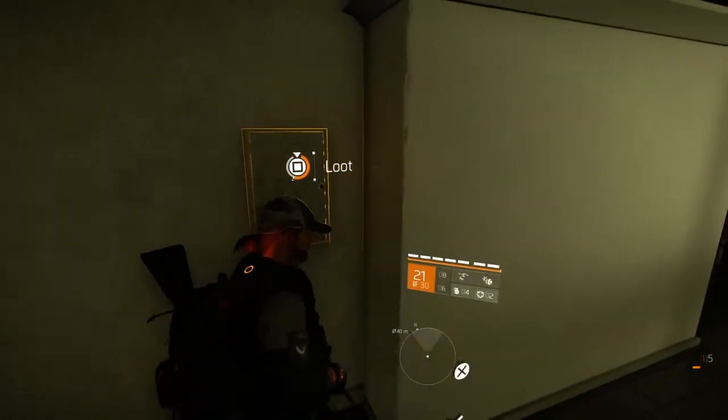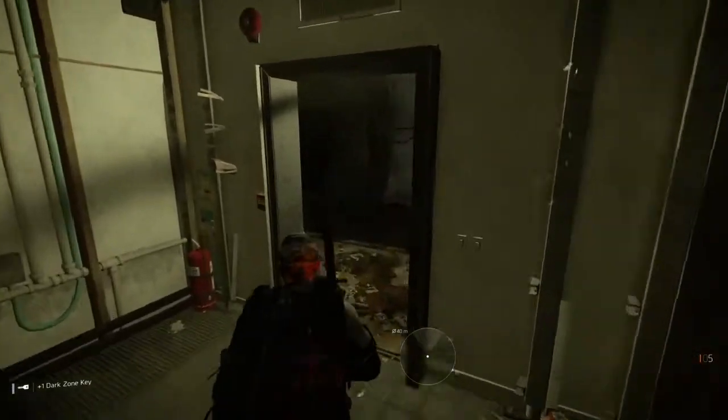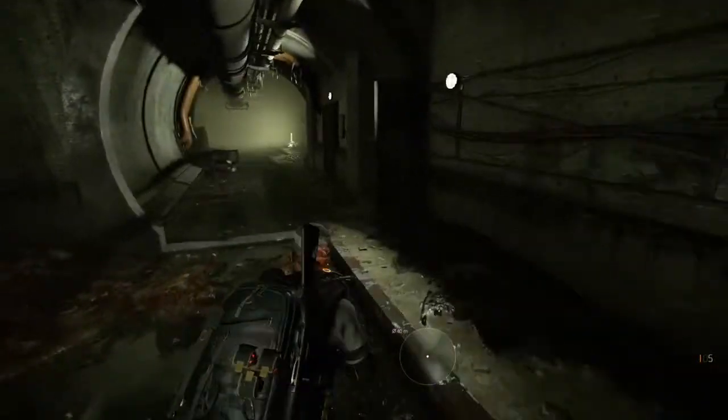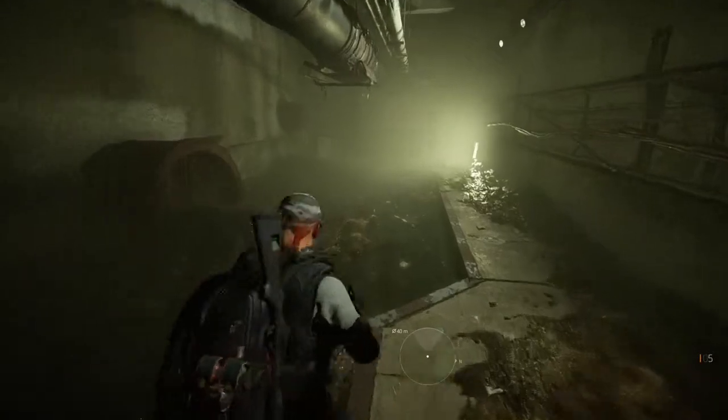Here we go. This is the keys I was talking about earlier. You can get different sorts of keys. We're looking for hyena keys to start off with as well, mainly because we want to get our first exotic, which will be an SMG and called the Chatterbox.